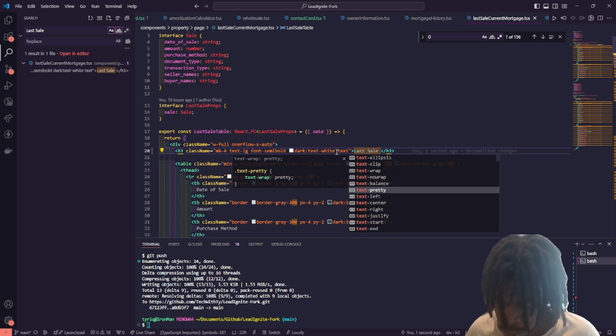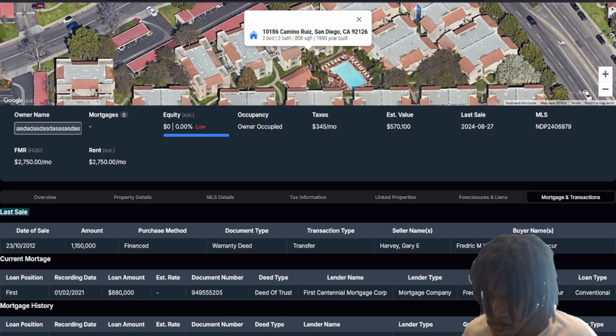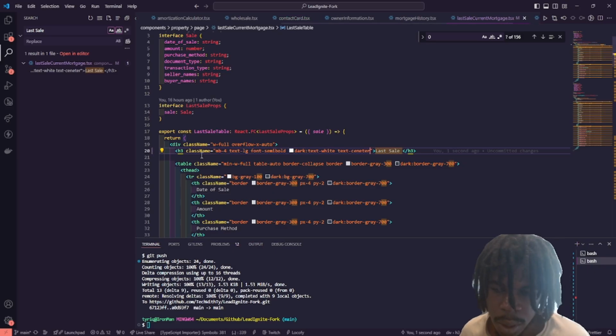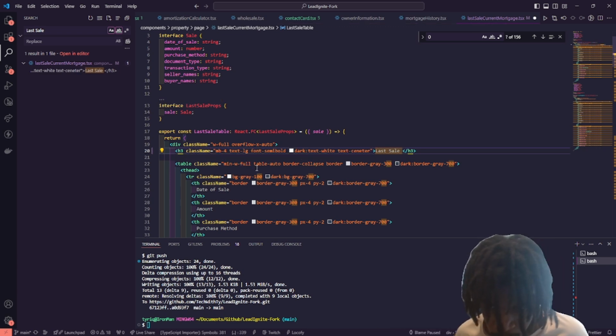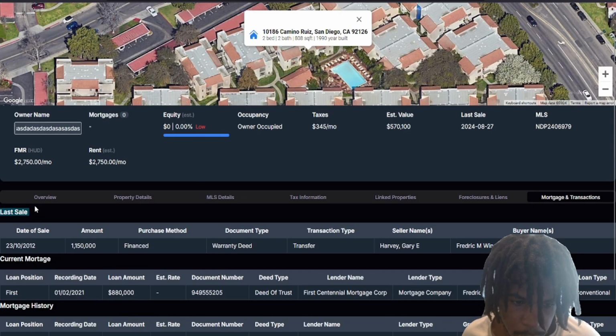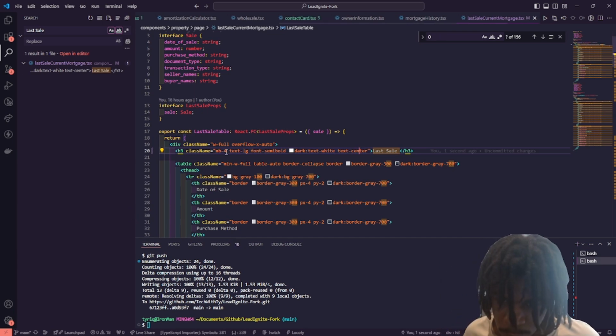Let's add text center to that. That works fine.